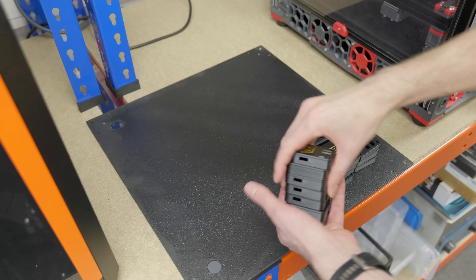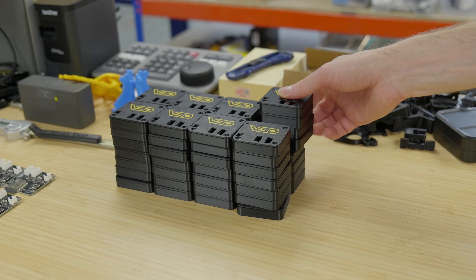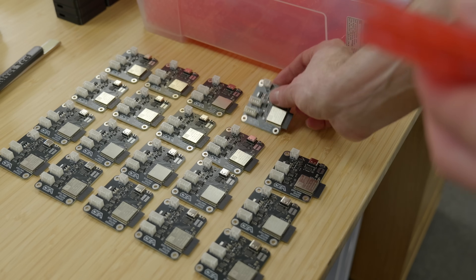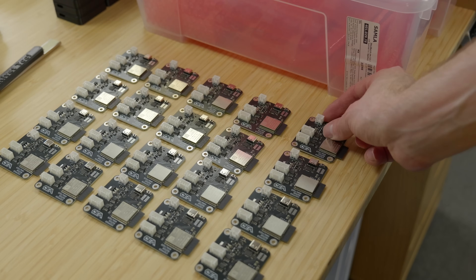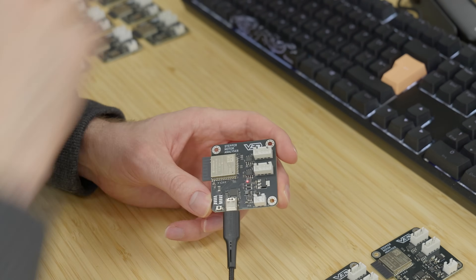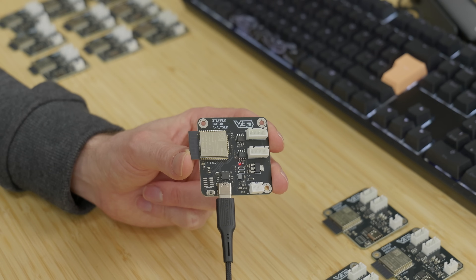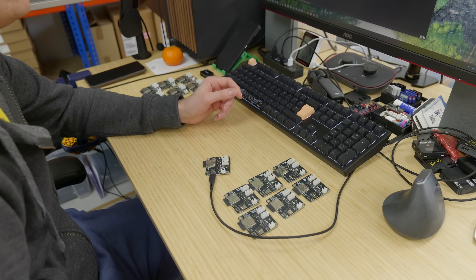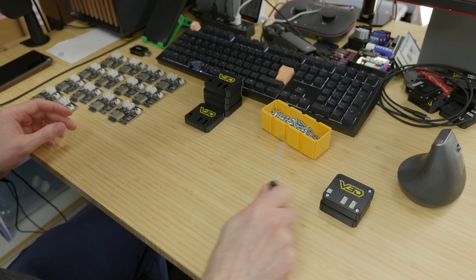With the marks all removed, the cases can now be put back together, stacked up, and sit ready waiting for the PCBs and screws to finish them off. Going back to the PCBs — they've now arrived, so we can complete the process. All we have to do is flash firmware, so I plug them into the computer, flash the firmware using a quick batch file — it takes a few seconds — then I check that it's functioning by reading the flashing light, and then we unplug and move on to the next one.